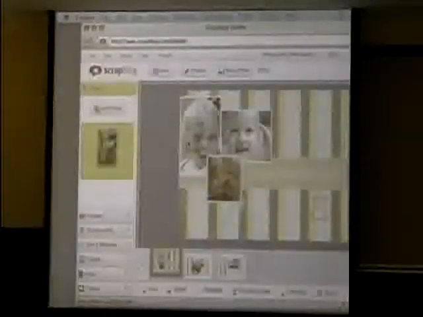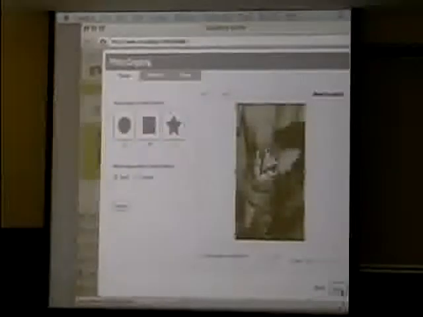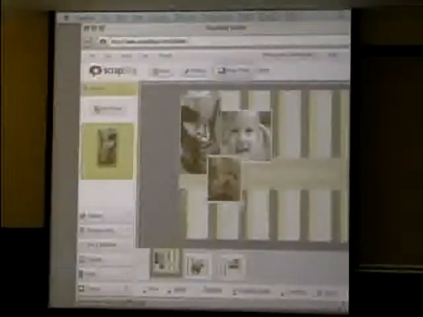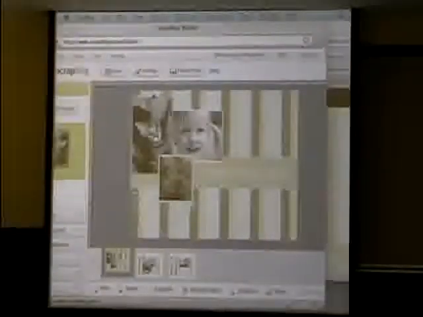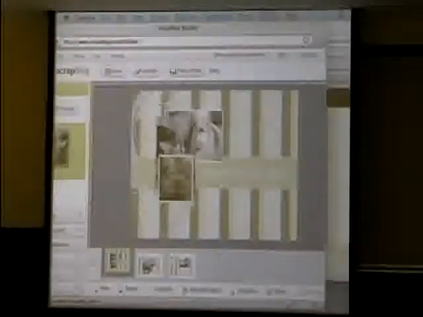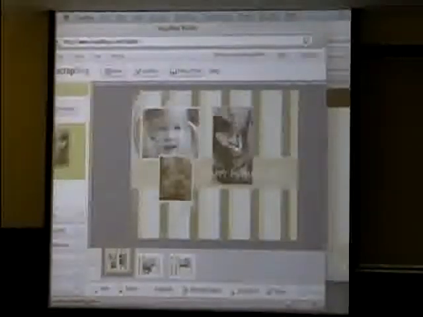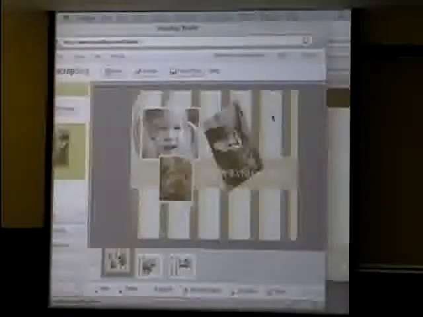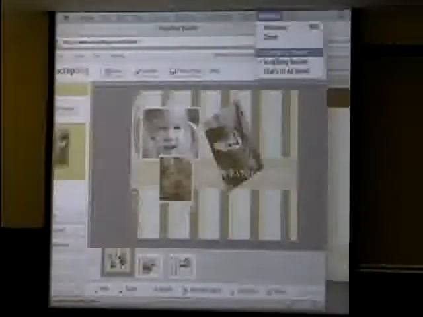I can drag and drop it on here. It asks if I want to do anything with it. I say no. And now I can actually manipulate this image inside here. So I can rotate it, and I can do other things, get fancy with my photos. And when I'm done, I can publish it. I'm not going to make you wait to see it. I actually have one that I finished already.